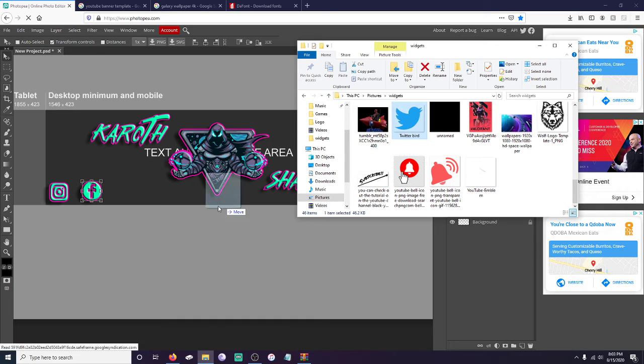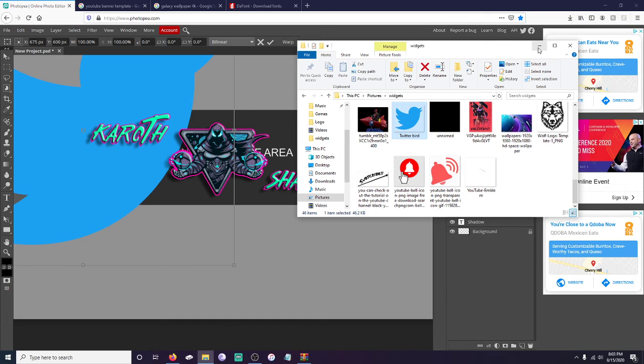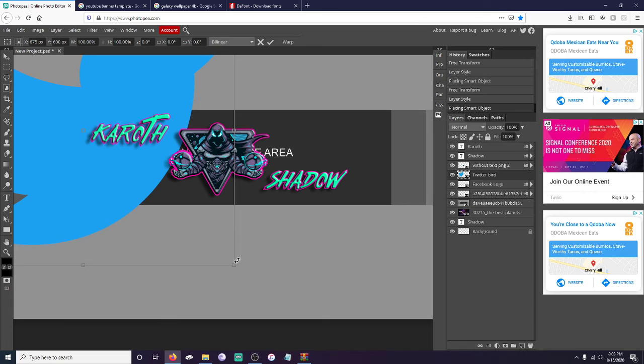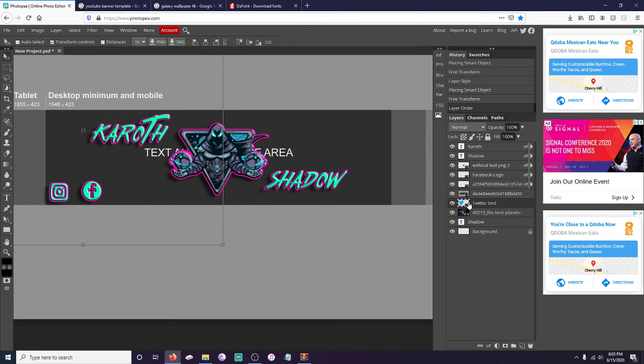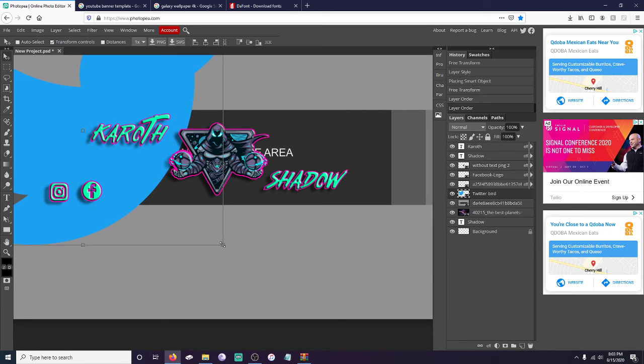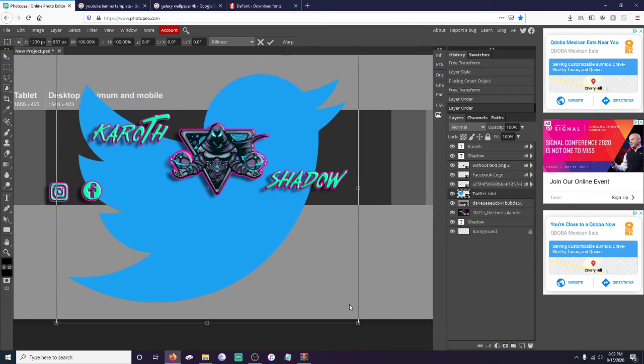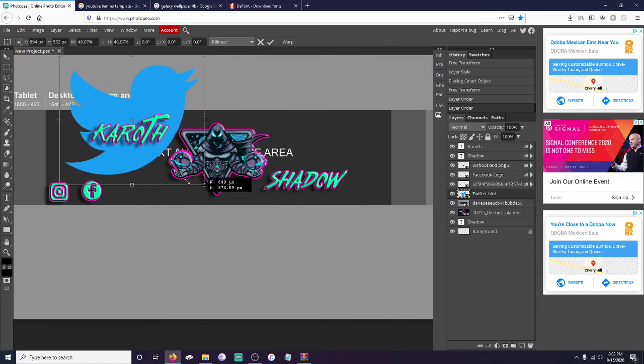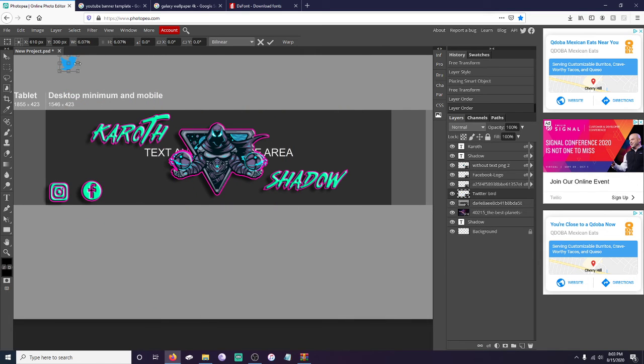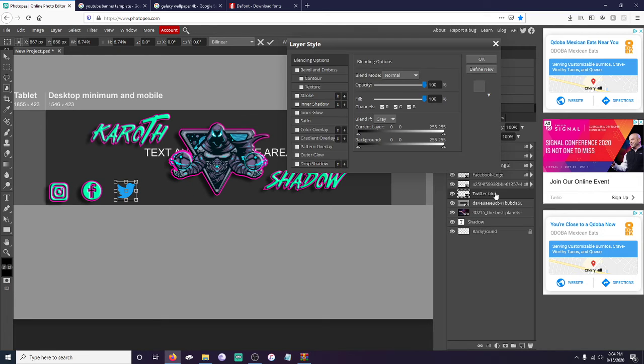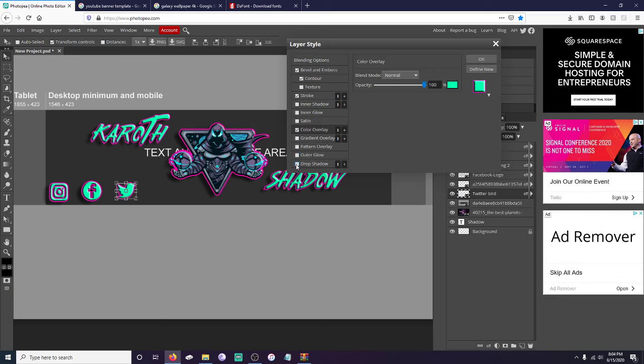So Twitter, this one's not gray, but it still works. We're just going to drag that down. Oops, too far. Shrink it down to size. Same thing: blending options, bezel, stroke, contour, color overlay, drop shadow.